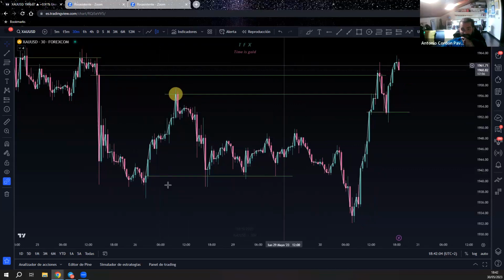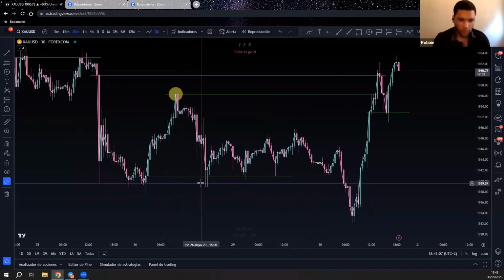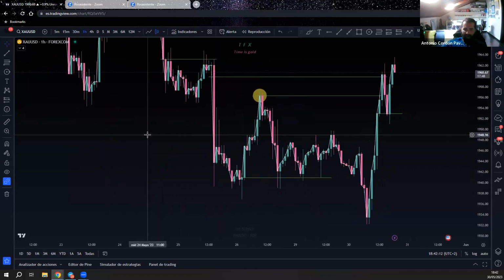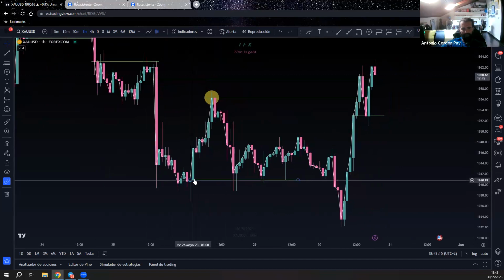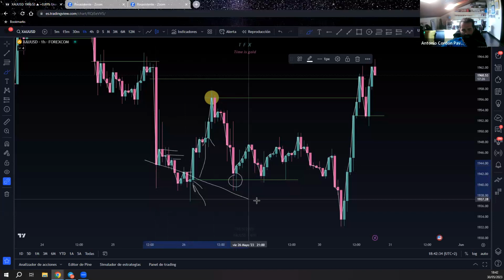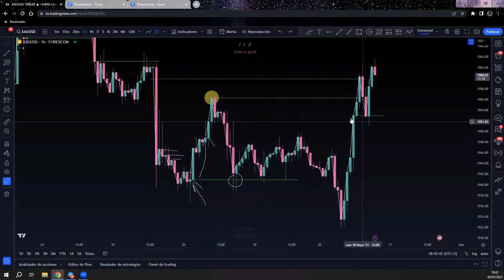I tried to find an entry right here. I didn't remember what was last Friday, because I tried to refine a little bit, but this gap I found here was so curious because it causes this break, and for me this level is broken, this level is broken, this level is broken, and also this level is broken. So this gap for me was very important, and I tried to find an entry right here. I think that was like that. Sorry, but I tried to find an entry like that. No worries, that's all.